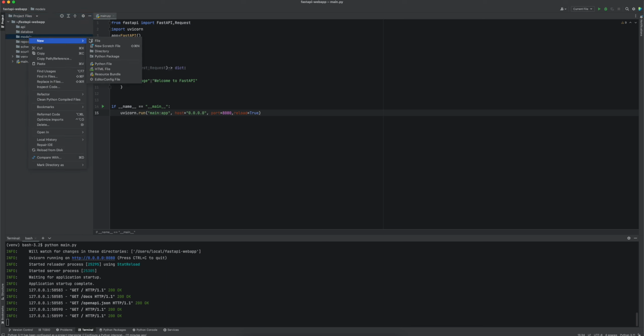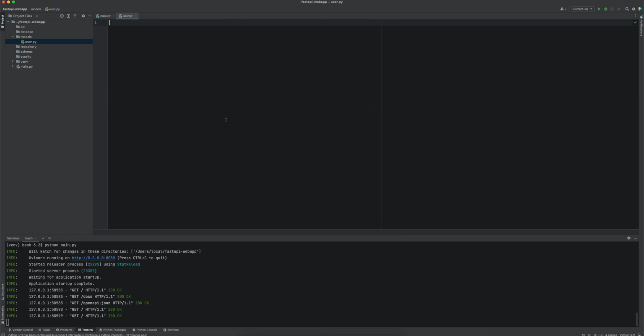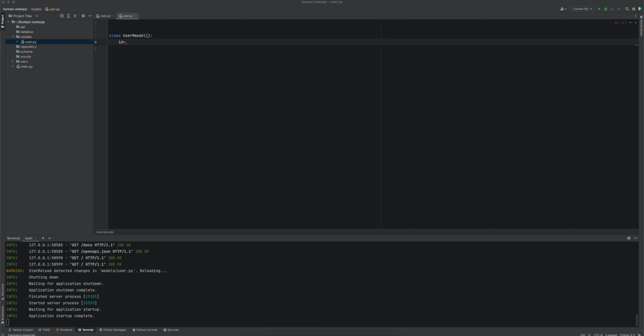Okay, now let's start by creating a model, and in models I create the first model for our user.py. Okay, great. Now let's create a class. I name it UserModel, of course. And what's important, actually we need to define our record for our database in the same way.